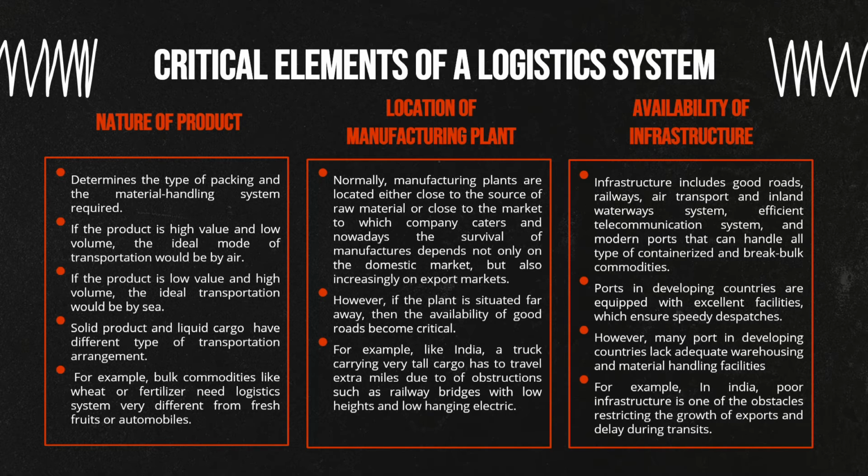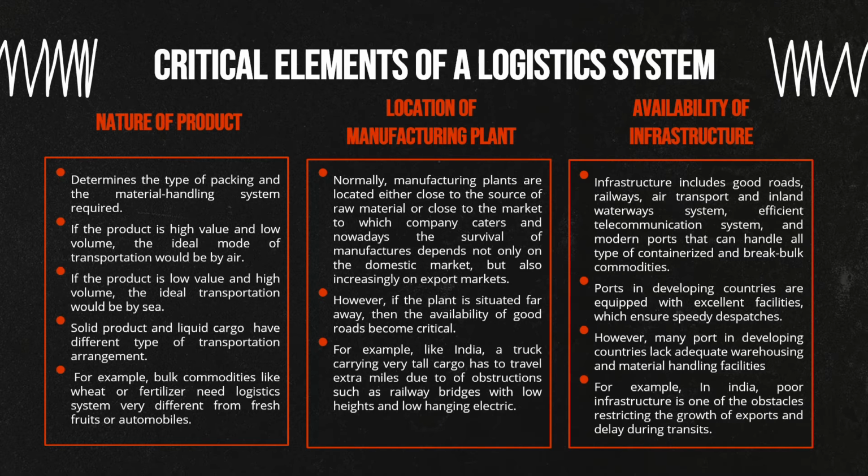For example, in India, a truck carrying very tall cargo has to travel extra miles due to obstructions such as railway bridges with low heights and low-hanging electric wires. Nowadays, many countries are very consciously developing free trade zones which are close to seaports or international seaports. For example, Jebel Ali Free Trade Zone (FTZ) near Dubai and Shenzhen Special Economic Zone (SEZ) in China.